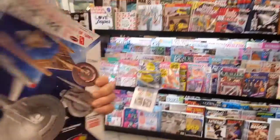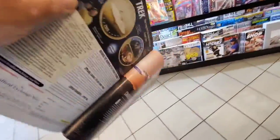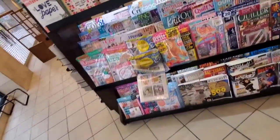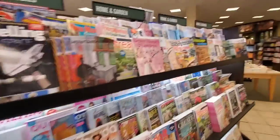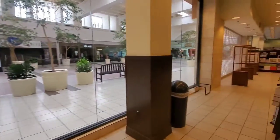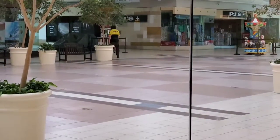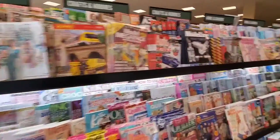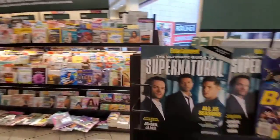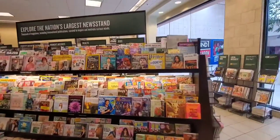I went, you know, to the corner with all the magazines, and it's 25 years of Voyager, which is amazing. I have this magazine right next to me, actually. But yeah, I got that, and I got one of those magazines for Maggie of Outlander, so I'll pick two of those up. Oh yeah, the security guard. I thought he was gonna walk by on the other side. I wanted to like ambush him with the camera, but by the time I turned around, he was already gone. I miss Supernatural, one of my favorite shows.